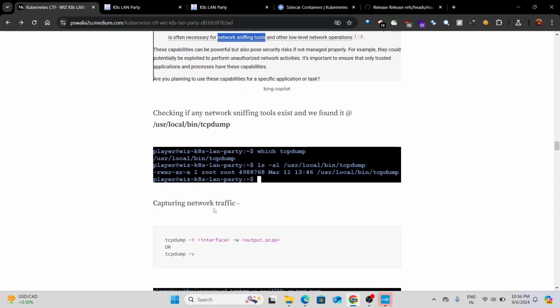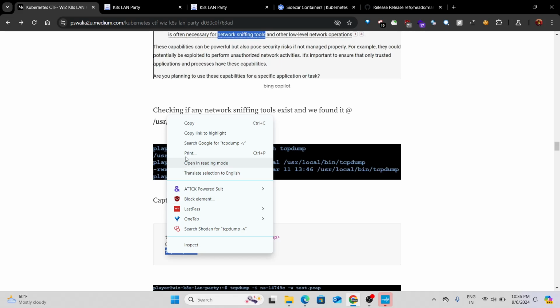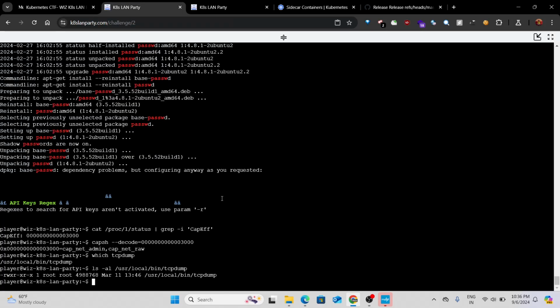And for capturing the traffic, this is the command. Either you can store the output in a pcap file and then analyze that. In that scenario, you need to transfer the pcap file to your system for analyzing. Or you can directly run tcpdump -v and it will show you the packets in a verbose way.